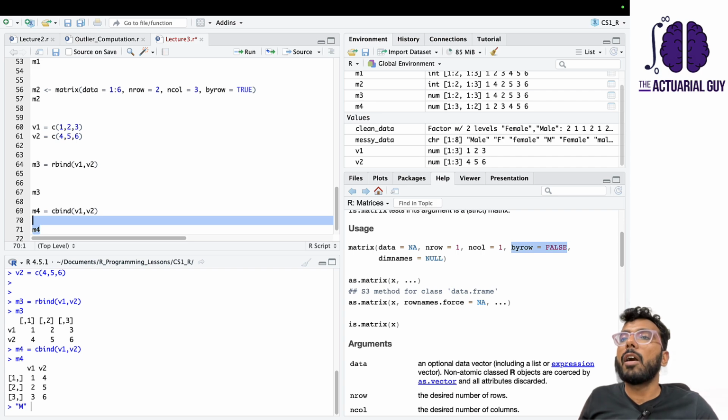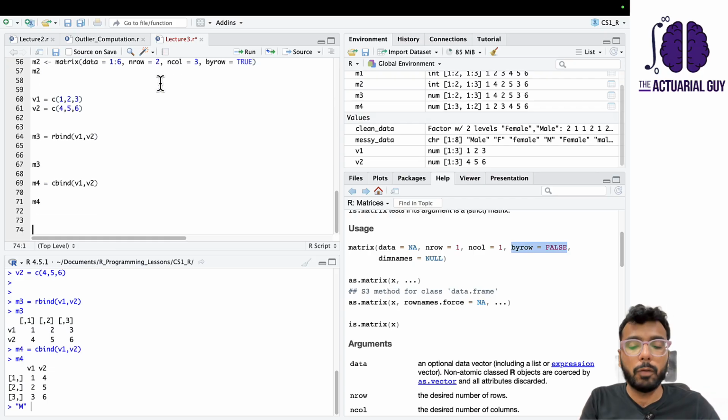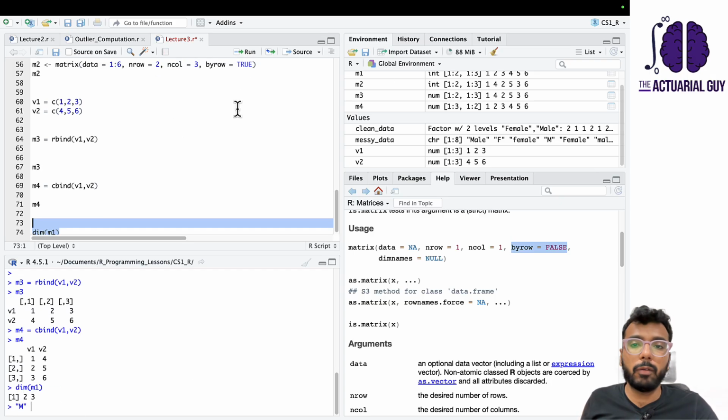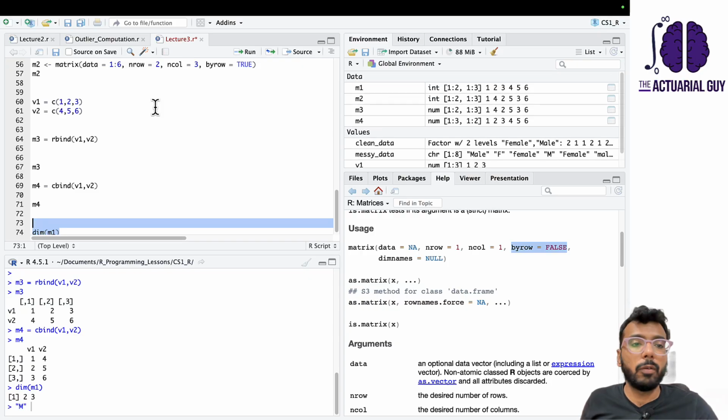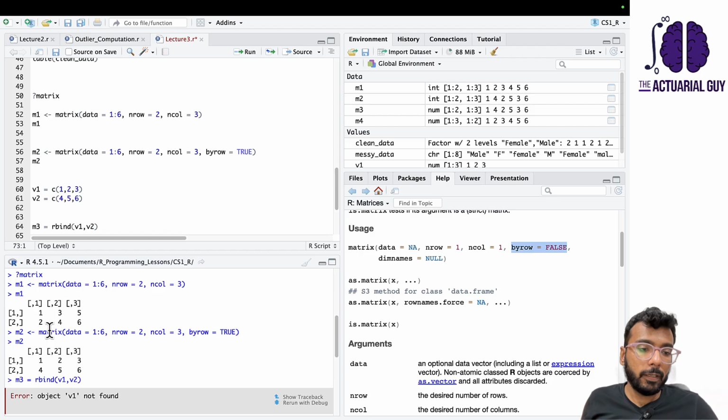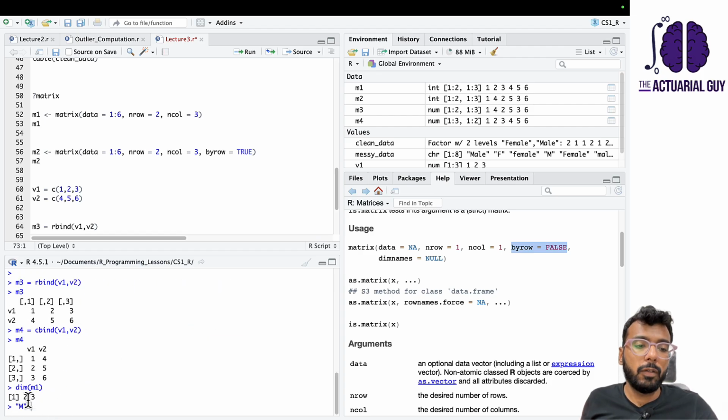I want to talk about how you get the dimensions of any matrix. For any matrix, if you want to get the dimensions, the function is dim. So if you want to check the dimensions of M1, it is 2 cross 3, that is 2 rows and 3 columns. If I look at M1, you will notice, 2 rows, 3 columns, 2 comma 3.